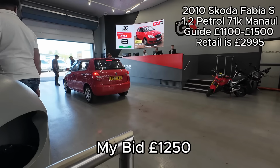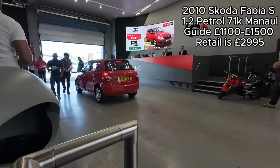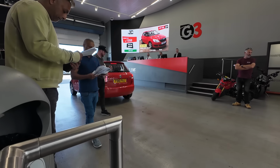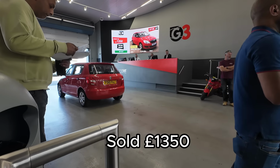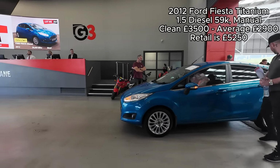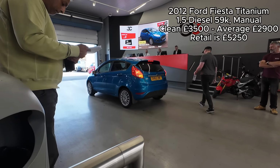12 back lane, all now top 50 mid with 13. 13 I've got down front, online. You got 50 mid. 50 online. 13 50 selling it. 13 50 once, twice, a little quick. 13 50, definitely. Yes, sir. Titanium, diesel, 59,000 miles. Are you going to save us some time, you got 3 grand?